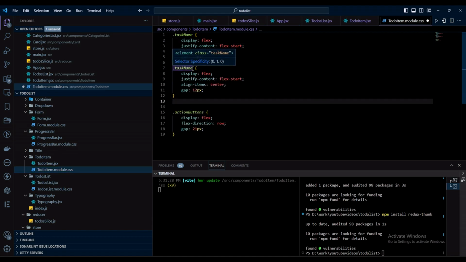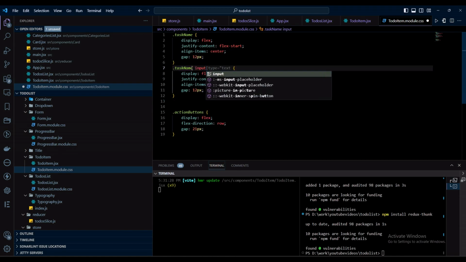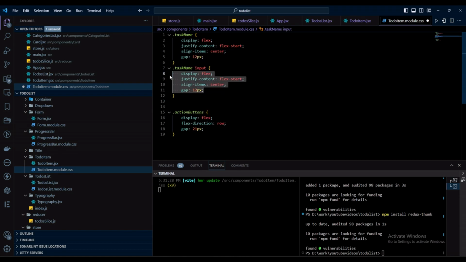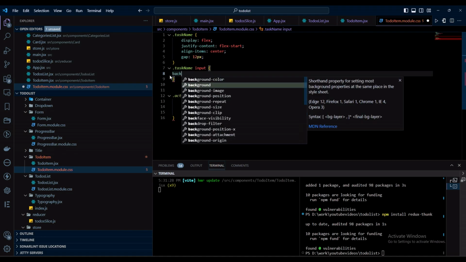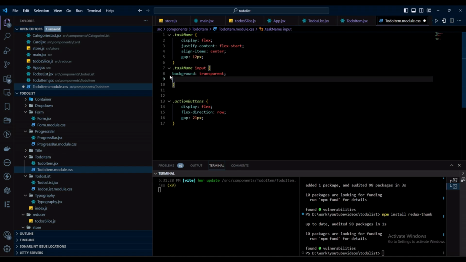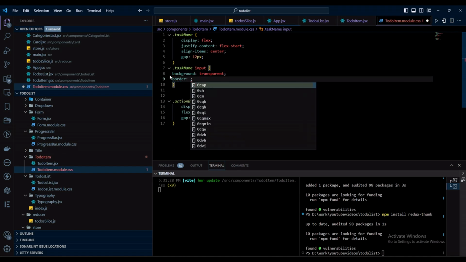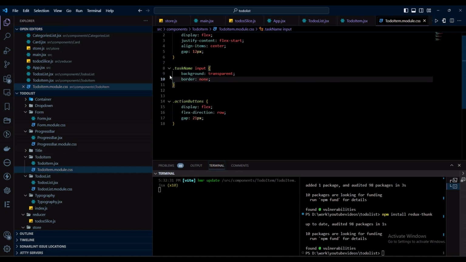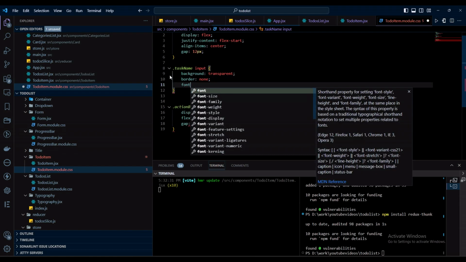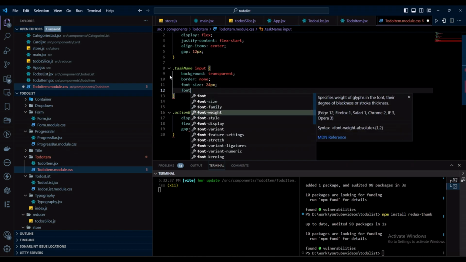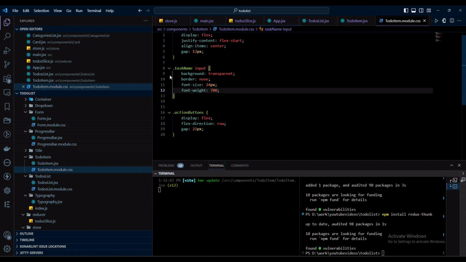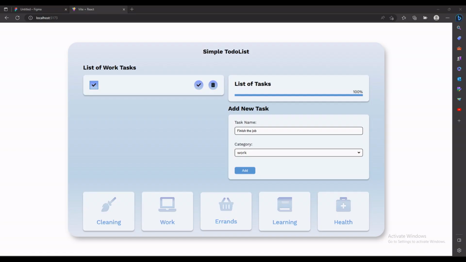So here, I'm gonna take task name, input, and it's gonna be this, background transparent, border none, and font size gonna be 24 pixels, and font weight gonna be 700. Let's check.